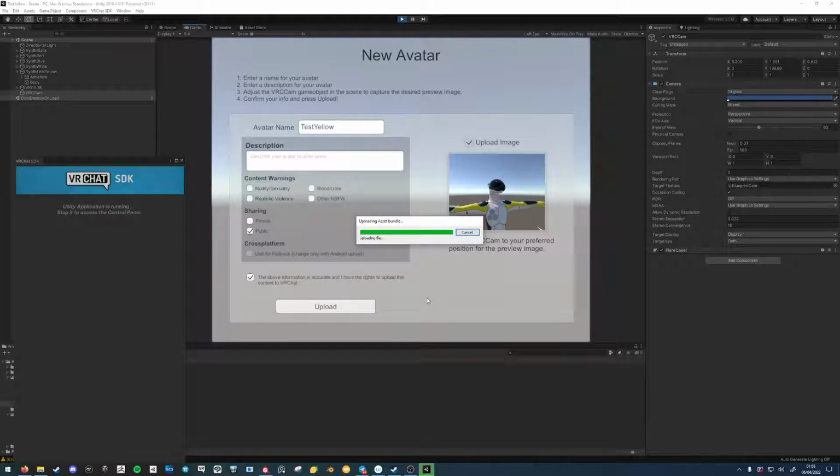Now if everything goes correctly, we should have our model in VRC. Awesome. Everything seems to have worked fine.